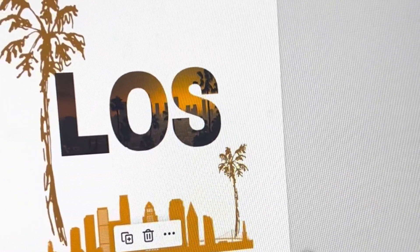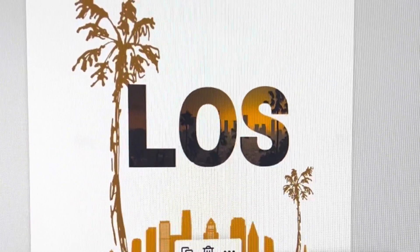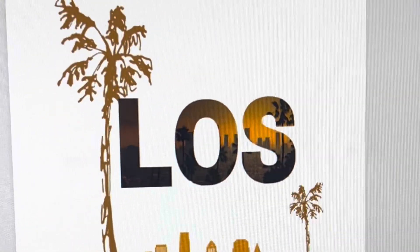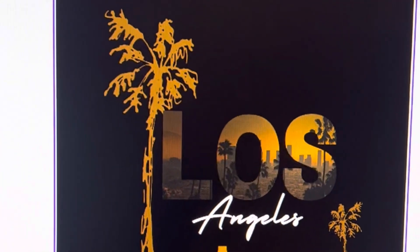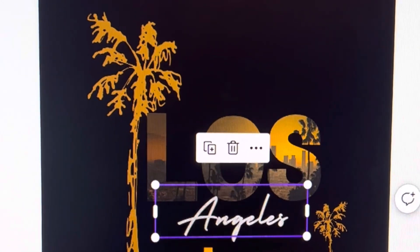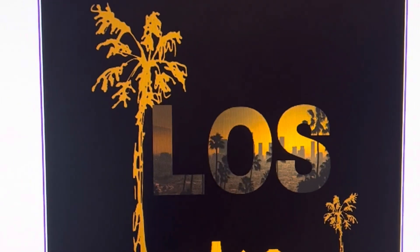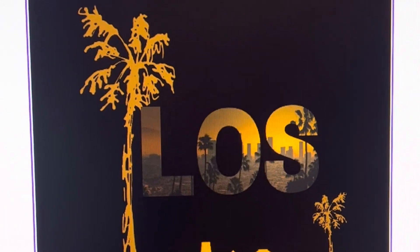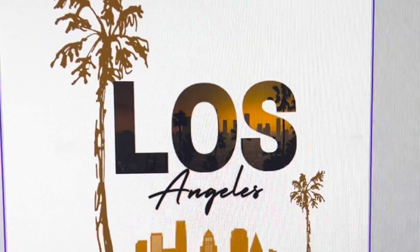So what we're going to do is go back and put that in black. Let's get this out of the way and go back to the whole thing so we can see where it's at. Let's get rid of this area first — okay, that's gone. Then we're going to go up to 'Angeles' and put that in black, because it's going to go on a white t-shirt. We're also going to change the black background to white. This is what our t-shirt is actually going to look like.